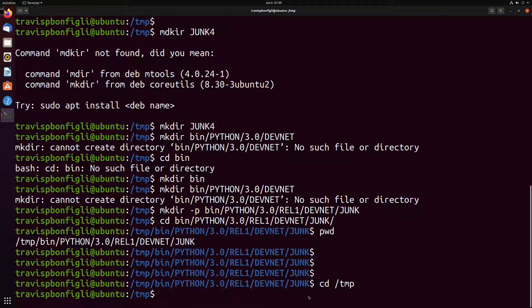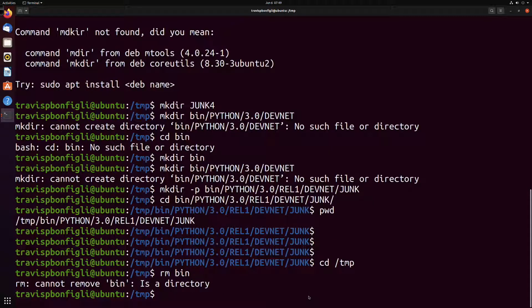So we talked about copying things. We're going to talk about removing things right now. Well, maybe I want to remove the bin directory. So can I say rm bin? Well, no, you can't remove it with the rm command because it's a directory. But what if I use it on a regular text file, right? So rm file A, which I believe we copied, right?